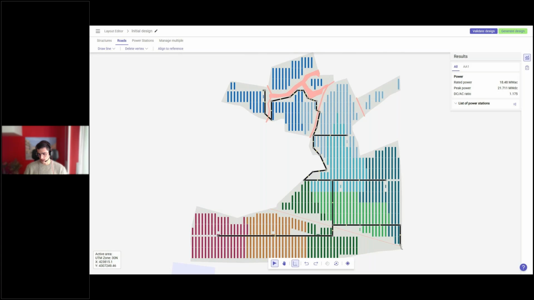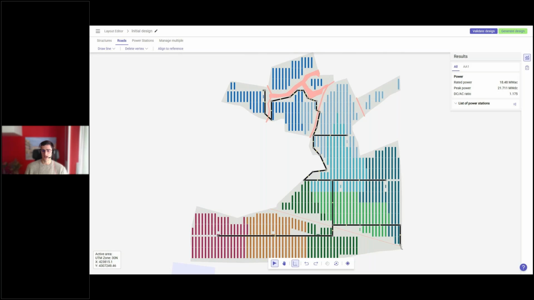I see one more question, which is related to the possibility of deleting entire power stations and their associated panels, which can be applicable for very large sites. It's something that we can't do yet, as with editing the number of inverters per power station, as I just mentioned.